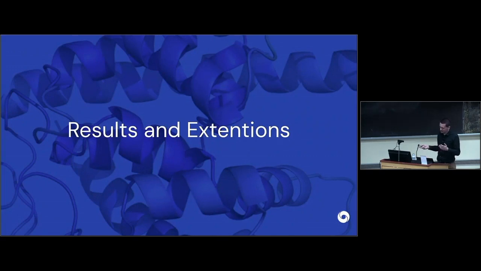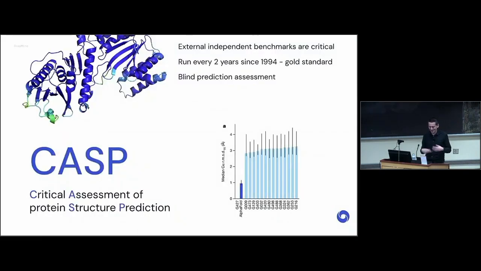Now, results, and you know a bit about the results. I've ruined the drama, but there are also some extensions. First, I want to give a shout out to something I like to say again and again: measure well. I think the gold standard of measuring things, almost in all of biology in terms of computational tools, is CASP. This is an external assessment. It really started in 1994 because there were lots of claims that protein structure prediction was solved. You can go back and see John Moult and Krzysztof Fidelis's talks where they talk about lots and lots of claims in the literature.